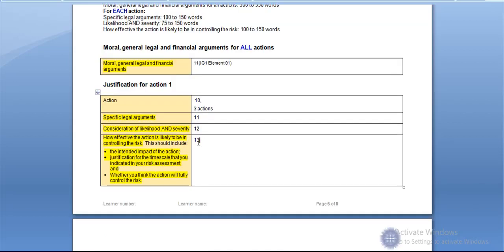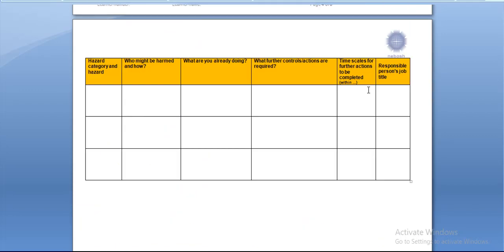In this section, we will discuss the effectiveness of the action suggested for the organization. If the organization takes this action, what will be the impact of the action? Will it be able to reduce or control the risk? And for this section, we will have a proper time scale for each control.